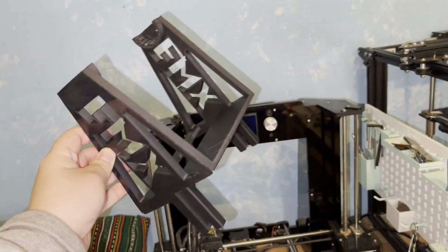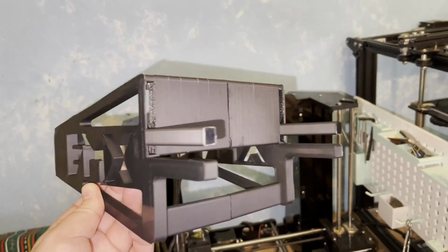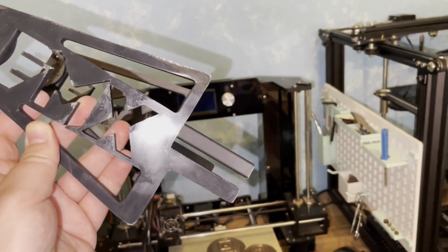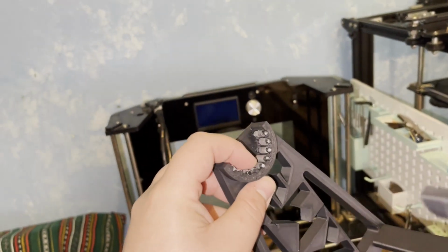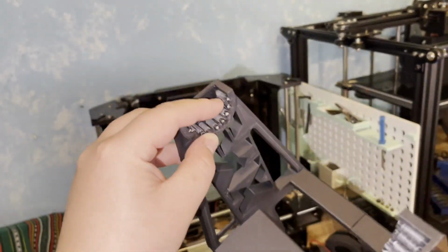This will come in two pieces, and then you're gonna have the joints that you join together here. Then you're gonna have your legs here, and there's a slot here you can see, so you can fit a bigger printer and a different printer, and you just glue the legs to the base. I wanted to do something else for where the filament sits, so I made some type of bearing, like a needle bearing, so you can see here. I don't know if this will help in any way.